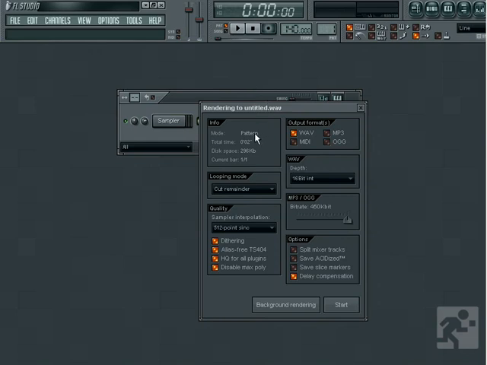The next set of options we have are for MP3 or OGG Vorbis encoding. You can raise or lower the bit rate for your render if you've chosen MP3 or OGG format, or both. I would suggest using the highest bit rate, which is 450 kilobits per second for OGG and 320 kilobits per second for MP3. As you already know, MP3 and OGG are compressed formats and therefore degrade your sound quality. The higher you can get your bit rate, the better.